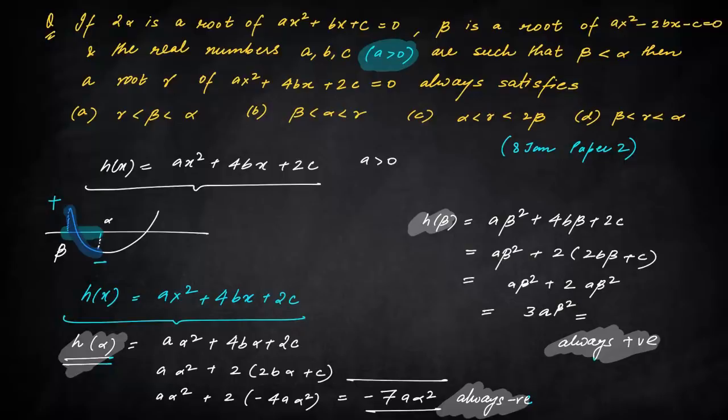So the correct answer, order, whatever you want to call it, what we were looking for is beta is the smallest, then gamma, and then alpha. So this is the order, and hence D is the answer. Fantastic question. Please understand it very, very carefully. I would say this is a really, really good question to be asked at a JEE Mains level.